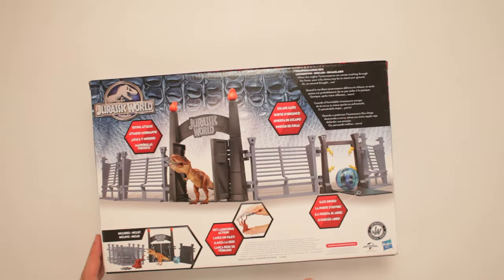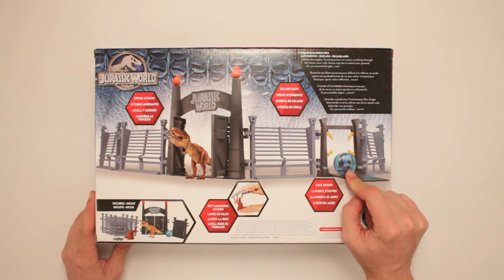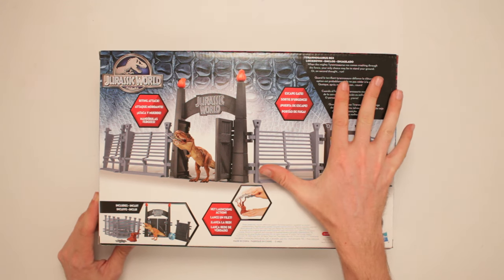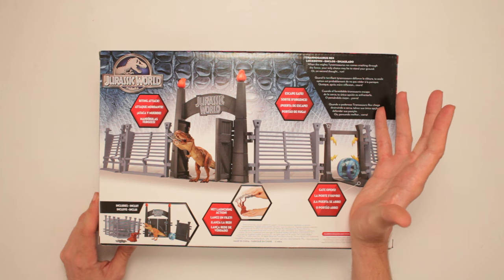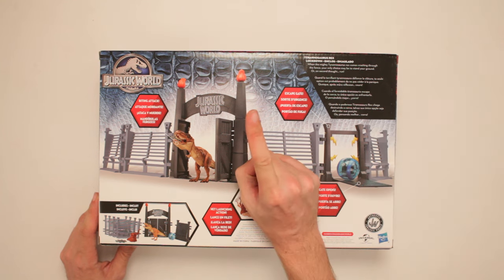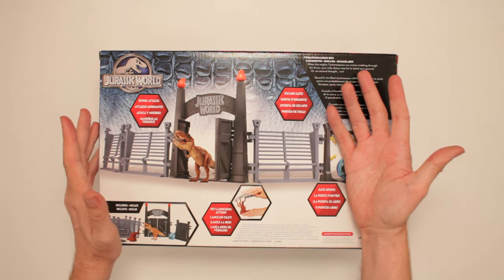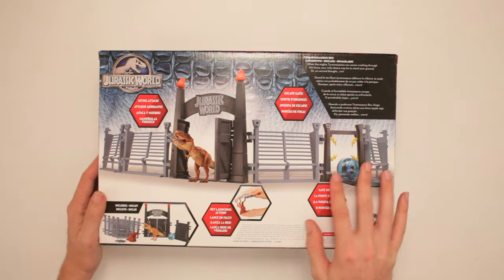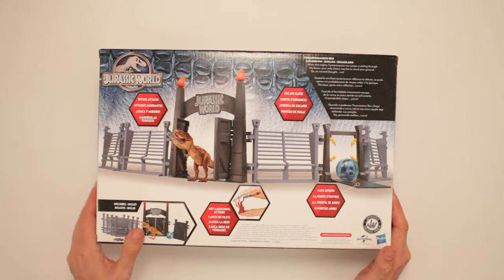Okay. And then on the back, we see, oh, it's got a biting attack and an escape gate. When the mighty Tyrannosaurus Rex comes crashing through the fence, your only choice may be to stand your ground. Or on second thought, run! I saw the movie. You're supposed to just stand there and let him walk around you. Gate opens. Net launching action. Very exciting. It shows all the stuff included on the side there.